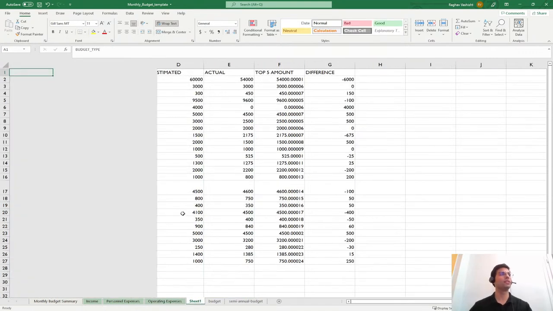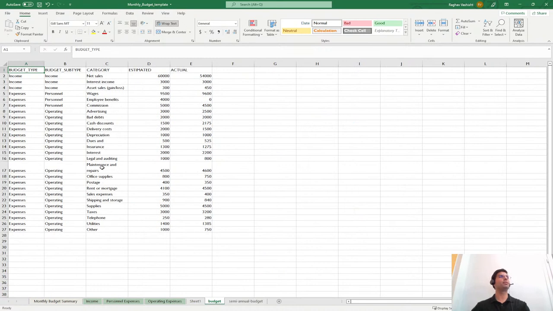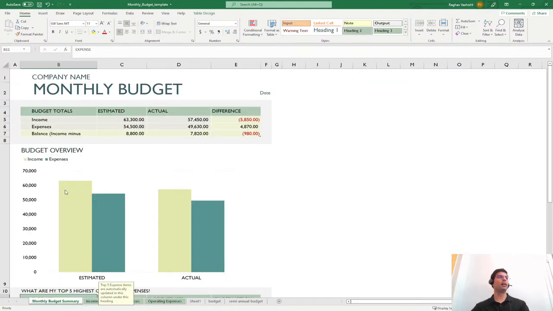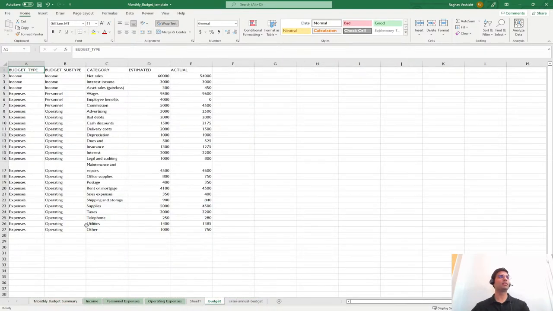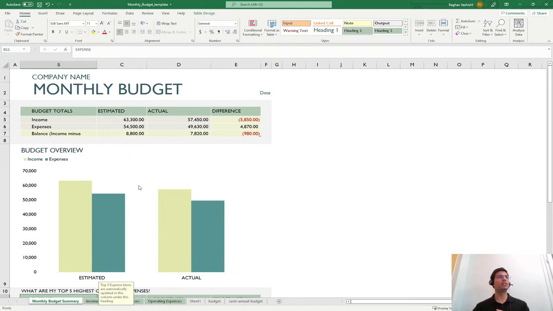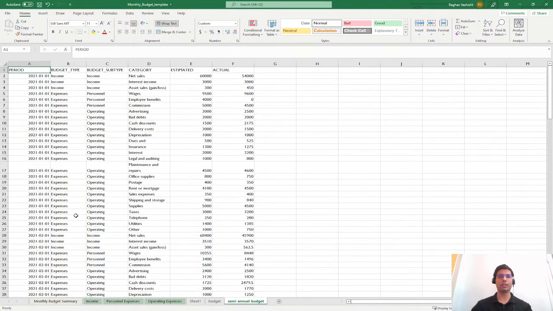What we have done is calculate two different sheets from here, covering the budget type, budget subtype, categories, and estimated and actual values for each of those budget categories. We will use this in Atoti to create a dashboard like this. That's our goal for today: migrating this kind of Excel dashboard into Atoti. Those familiar with Excel know that going from something like this to this takes some calculation, creating hidden columns and referencing cells here and there. I won't go into those details, just a heads up. We will create something like this from this, but using Atoti.